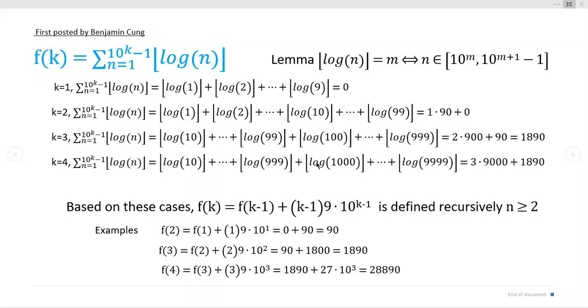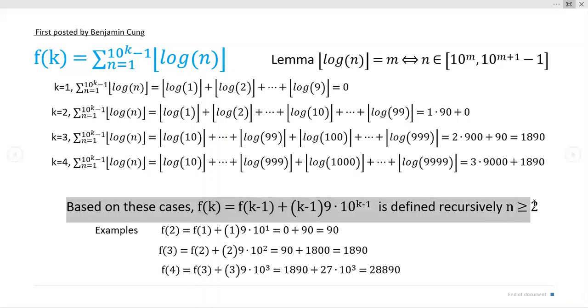And I'll let you go through this last step. But anyway, we get a recursive definition. It's very interesting. Once you get the ball rolling, you can work like this. Now there may be a closed form, which is what Mr. Cung may have been shooting for. I don't know, but I decided to define it recursively. And once you get the first one, you can get the next one, and so on and so forth.